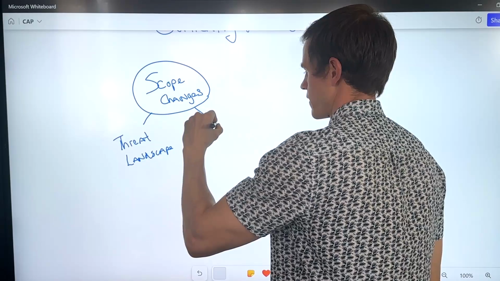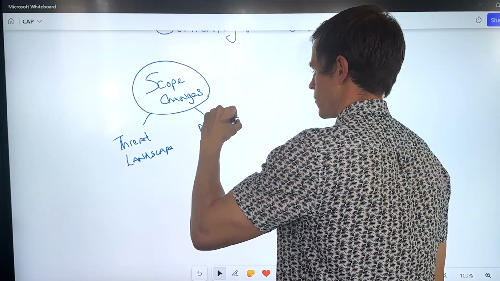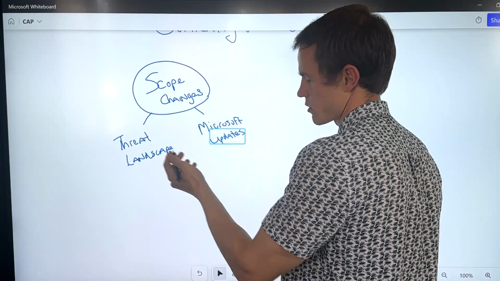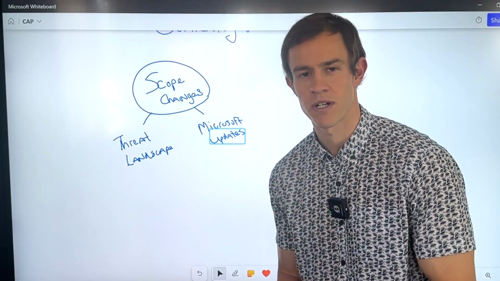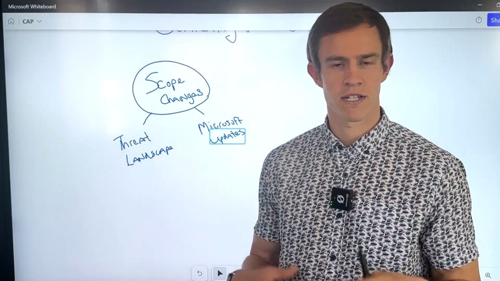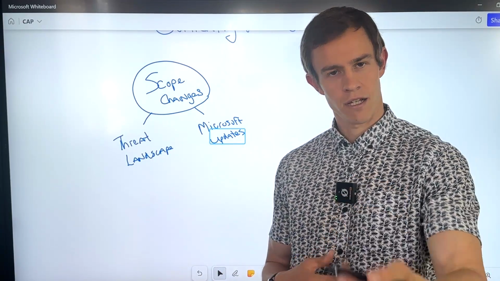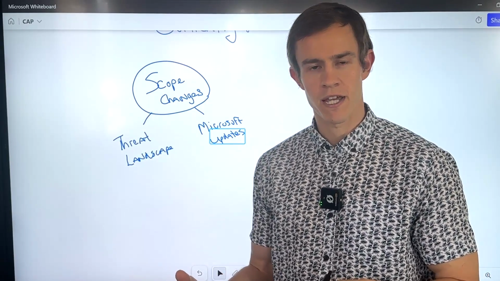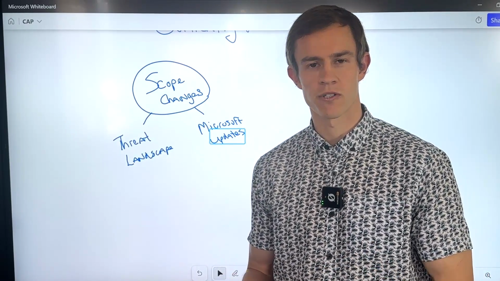And then the second of which is kind of almost in parallel with this in a lot of cases, but it's Microsoft updates. And when I say that, a lot of us experience this. You log into the Entra portal, you take a look at your conditional access policy, and there's all these new settings that you can configure as part of the policy as well.